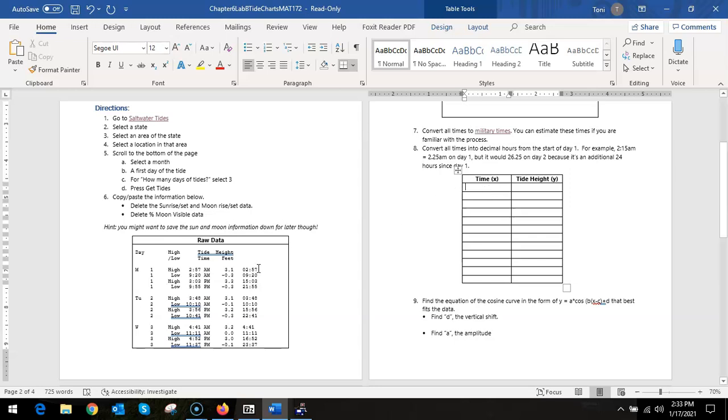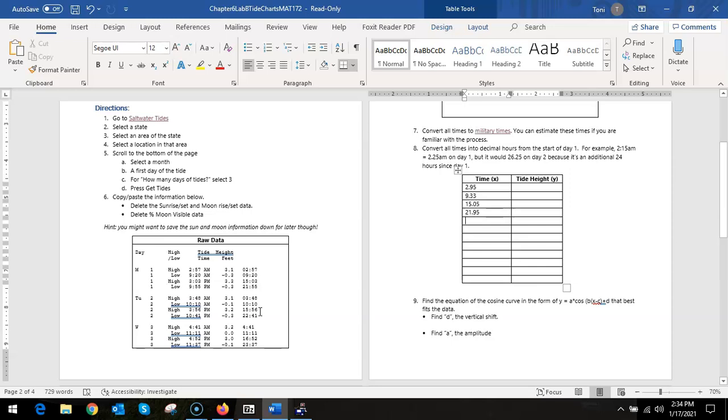So this first number is 2 and almost, so that would be like 2.95 hours since I started keeping track of the tides. And then this would be about 9.33 hours since I started. 15, that'd be 0.5, and then 21.9, I would say 0.95, but the next one starts right back at 3, and it's not 3 hours since I started counting, it's 3 hours on that next day. 24 hours have already gone by.